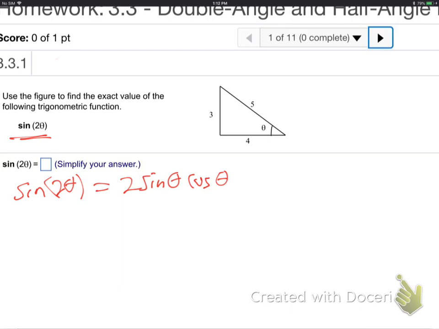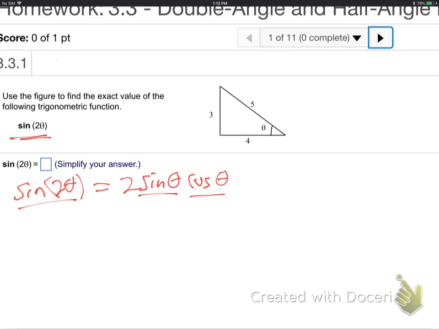That's what they're saying. Now, I'm not showing where that formula comes from. Anyway, let's just use it first, then we'll talk about where it comes from, because I'm just putting it down like it's magic. Like, boom, there it is. But where did it come from? We'll get to that in a minute. Let's just use it. So to do this problem, to do sine of 2 theta, I just have to find sine and cosine, plug them in next to a 2 and I'm done.